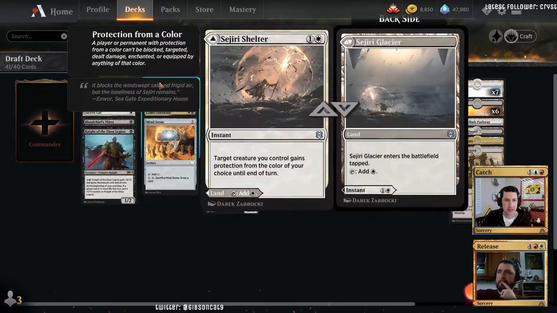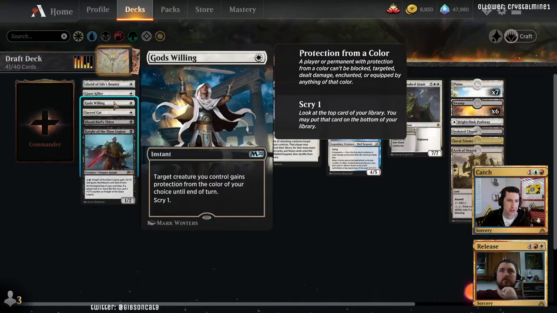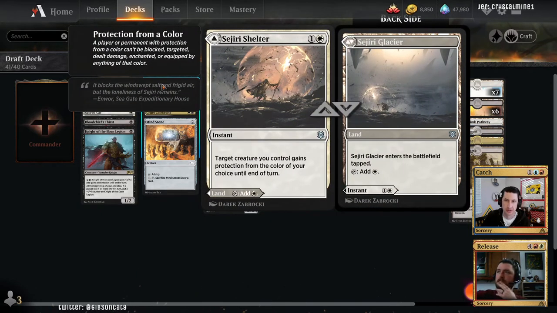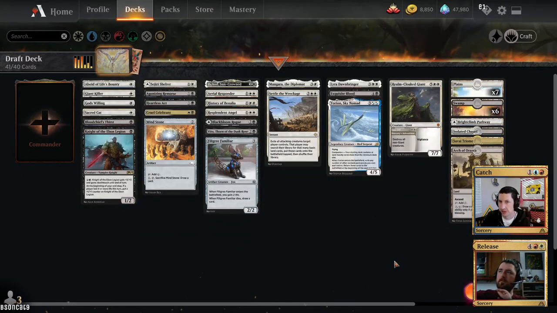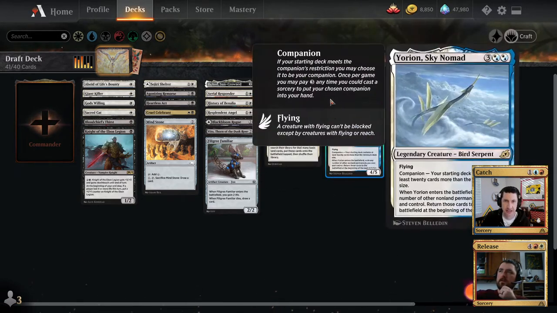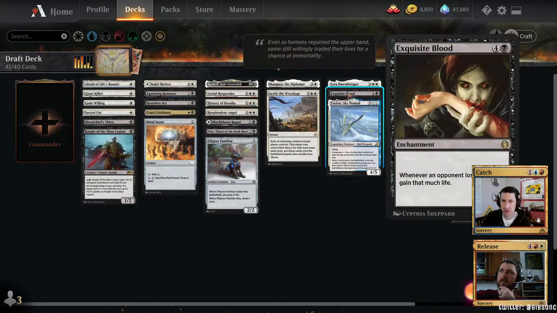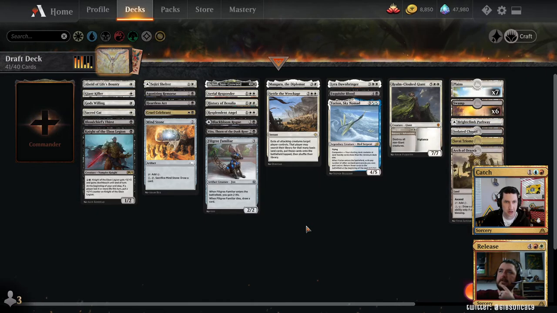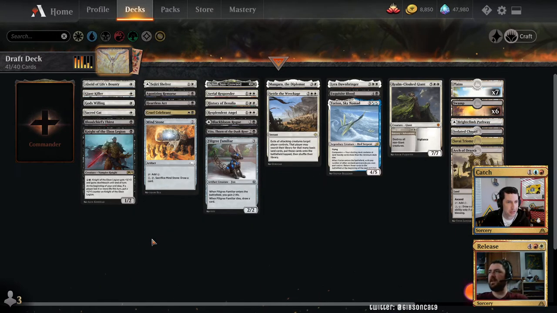What does this do again? Oh, this is basically like another copy of our God's Willing. So we kind of have 2 God's Willings. So we could cut one of them if that's an option. I like the giant. Honestly, the God's Willing or the Sageru Shelter, or Exquisite Blood could be on the chopping block. I like the shelter for the land, but I like the willing for the scry. But yeah, I think land is a little more important than cheaper scrying.